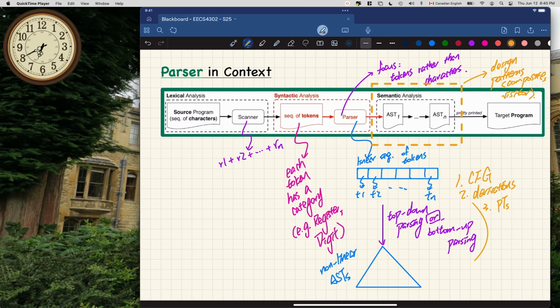We'll talk about it either the first week after the reading week or the second week at the latest. Because once you see ANTLR 4, you will see that they tell you they use a visitor pattern, but I have to also talk about what exactly it is. You may not have learned that so far. Even if you have, you may have forgotten the details. That's something we'll do.